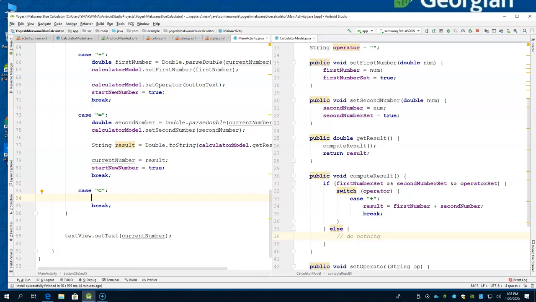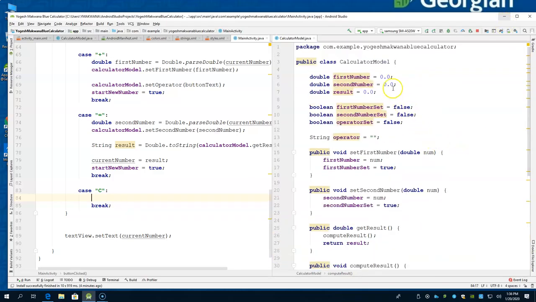And this is where we want to tell the model. What do we have to tell the model now when C is pressed? Set everything in this model, all of this should come back to this, because these may have been set as some other numbers. So that's what we want. We want to reset this, right?